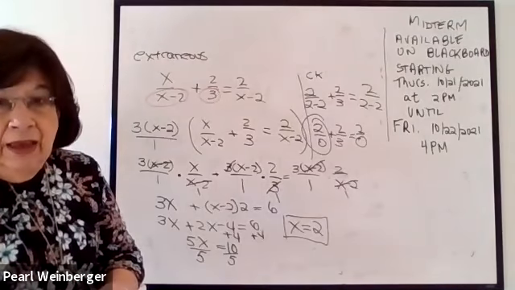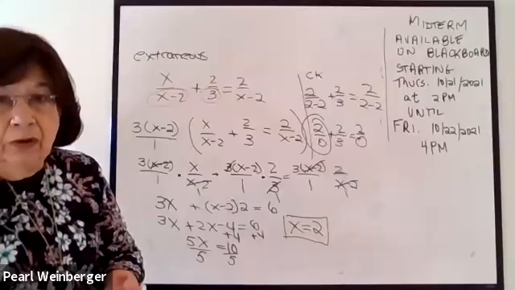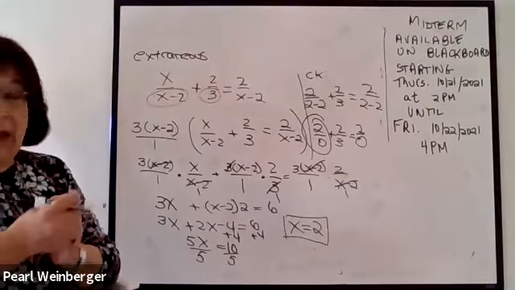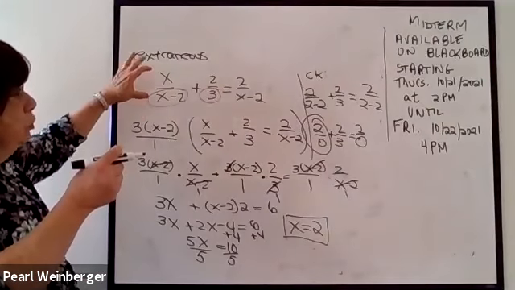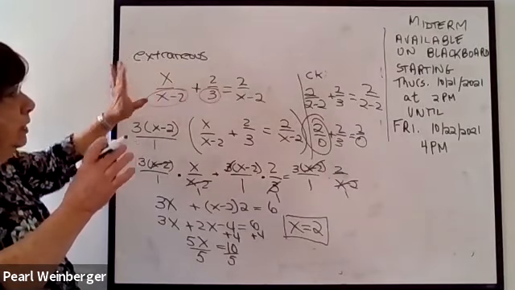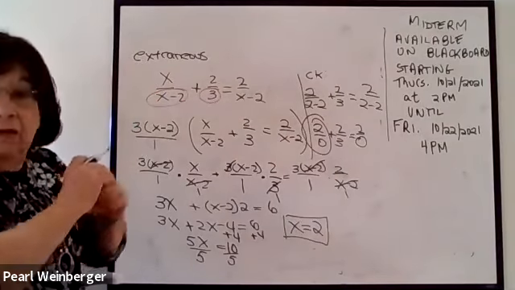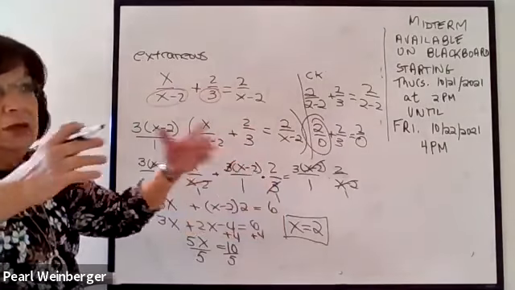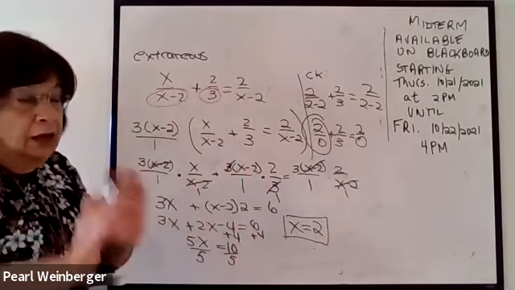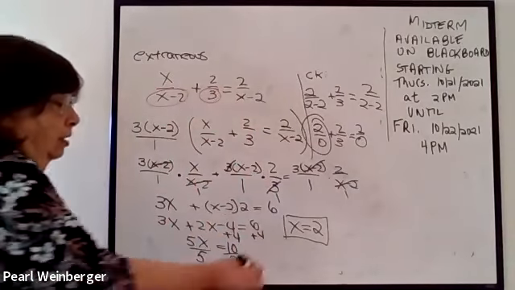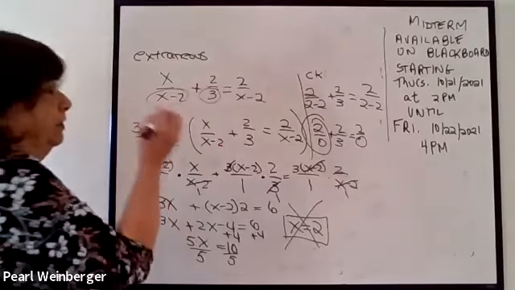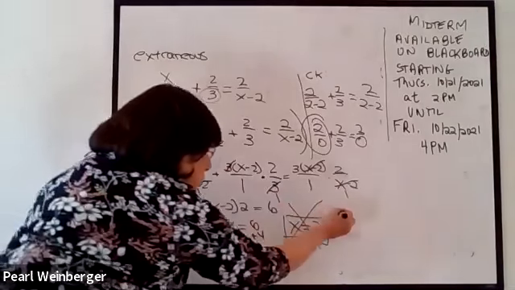And that can happen in these type of rational equations. And what causes that to happen? It happens when your solution that you get makes your denominator equal to 0. And there could be 10 denominators and none of them are good. If one of them turns out to be 0, you cannot use that answer. In other words, this answer has to be thrown out. There is no solution here.